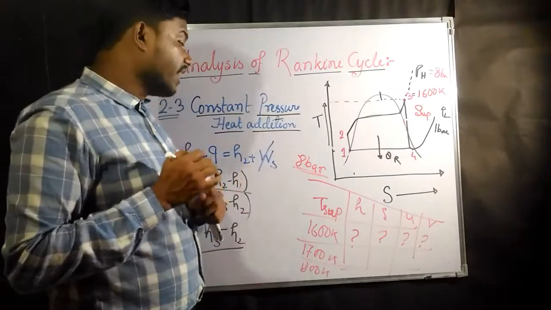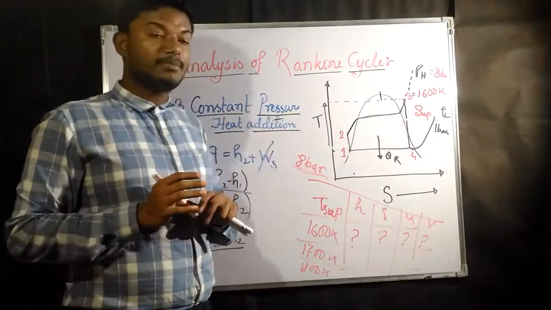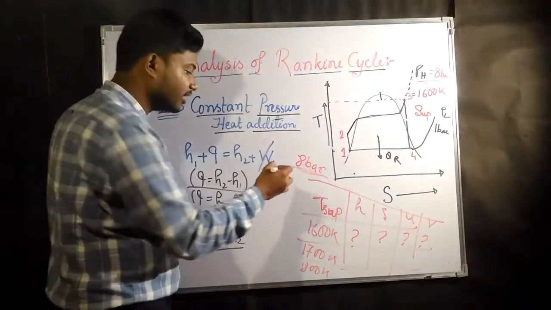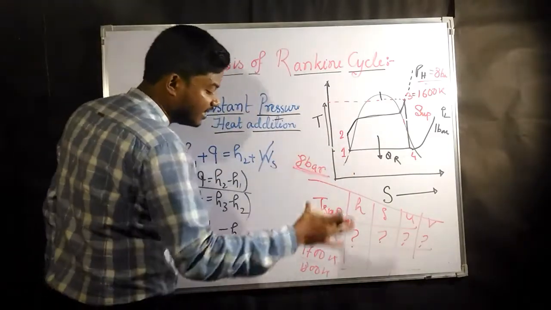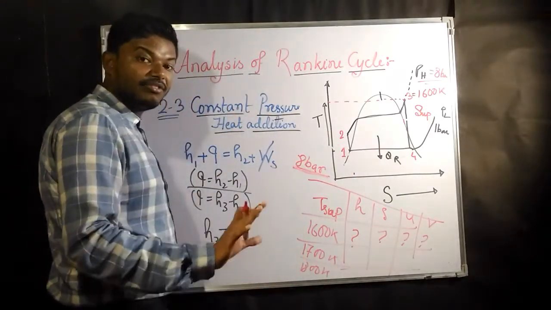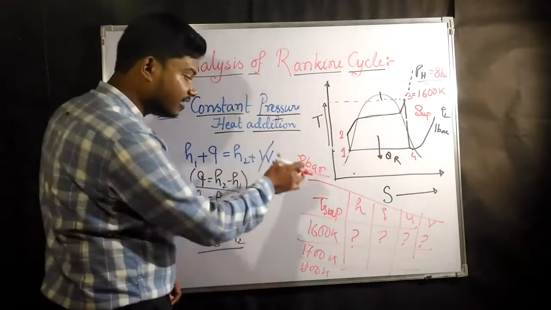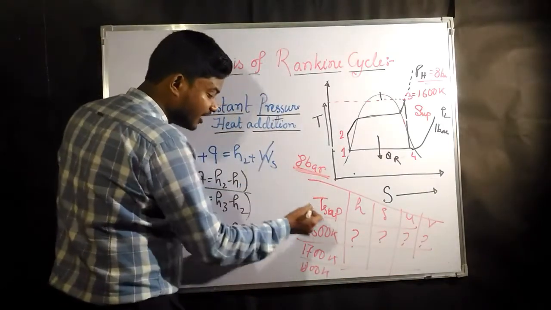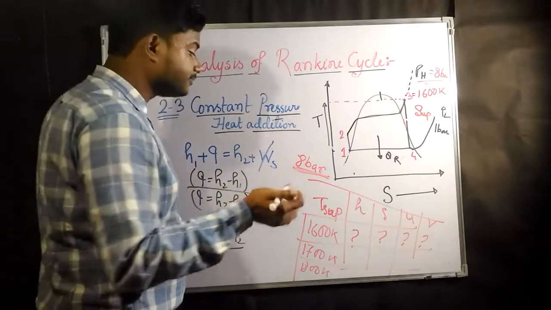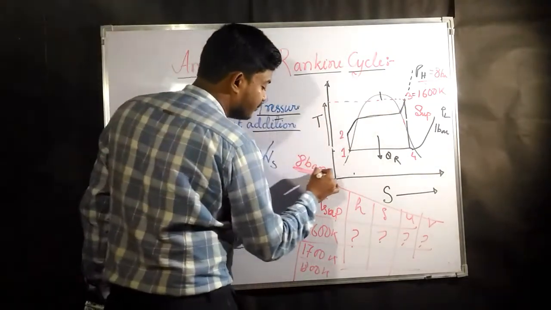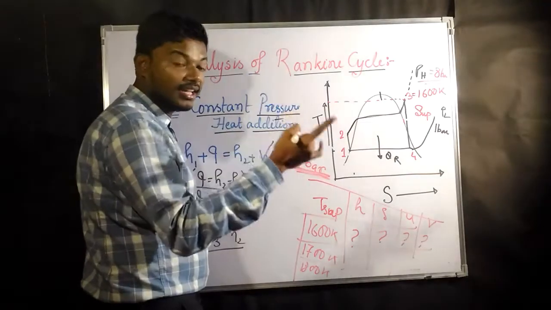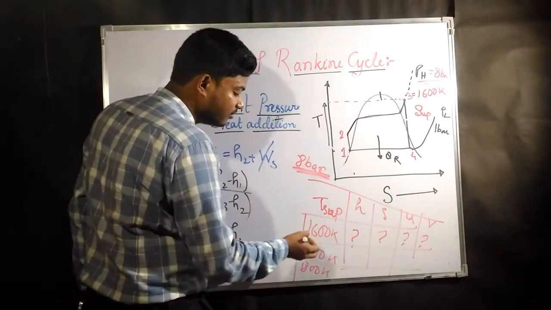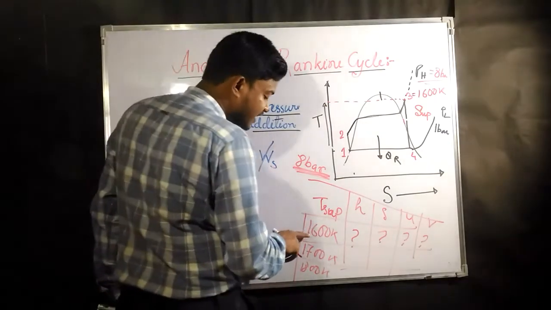Now you need to find out your particular H3. That means you are going to turn the pages and find where the heading 8 bar is given, like 8 bar, 8.1 bar, 8.5 bar, like that. Different pressures would be there, and under each pressure there would be a complete table. In that particular pressure there would be different temperatures. As 8 bar is given, you need to find 8 bar in the superheated region. In that, different temperatures would be given, and at that different temperature you need to find what the conditions are at 1600 Kelvin.